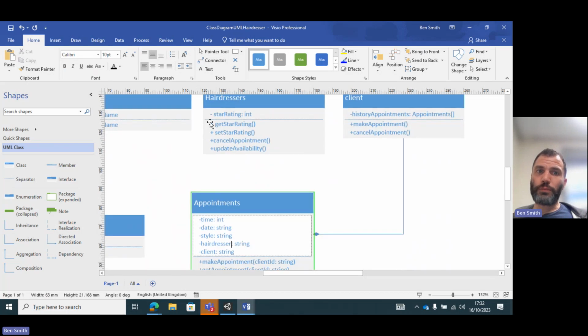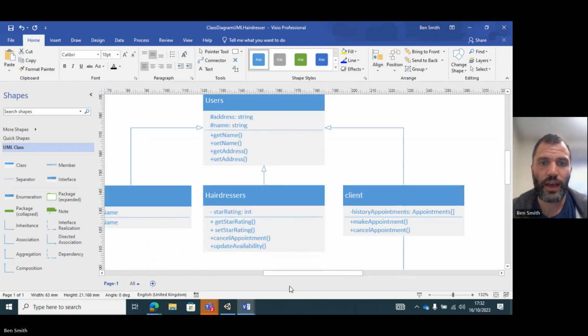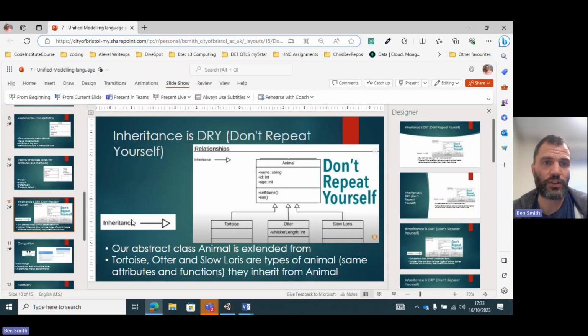But I'm using public for the get and set of star rating because we're going to need to access that outside of it. And as long as we define in those functions how we change the star rating, like add 1 to it only, then that's okay. But they need to be public so that we can change them. And the same thing for appointments. These are all private. They don't need to be changed outside of it. And in actual fact, as a general rule of thumb, you should make all properties and functions of a class private until you've got a very clear reason, or you're quite clear that they need to be public from the start.